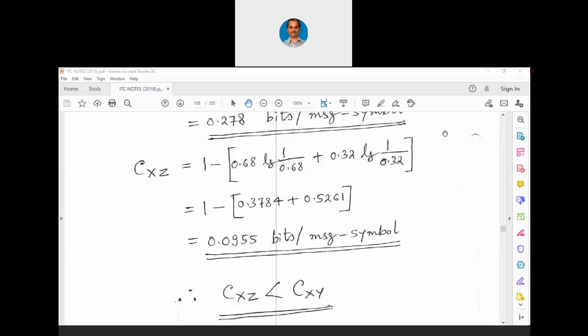So for today, let me end the class. In the next class, I will be discussing one last part of this module, that is called Muruga's method. Muruga's method is going to be utilized for characterizing the asymmetric channels. Till now we have discussed only the symmetric channels. Asymmetric channels are more complicated. But one scientist called Muruga has given a solution for that. We will be seeing that in the next class.